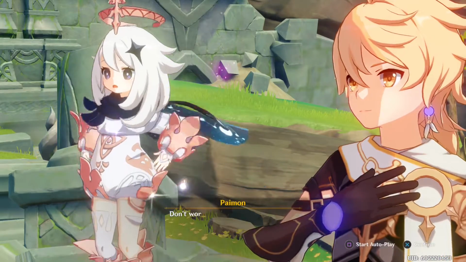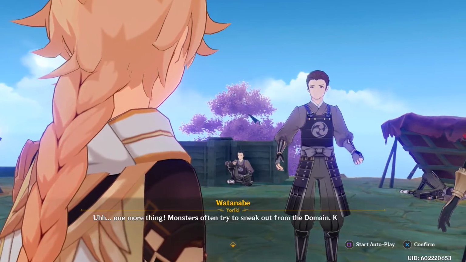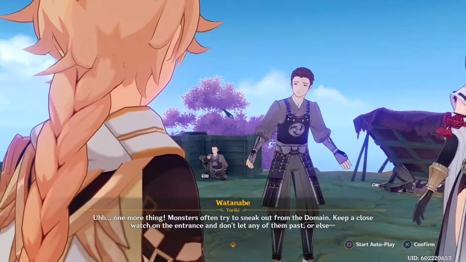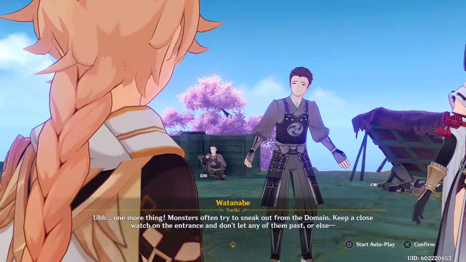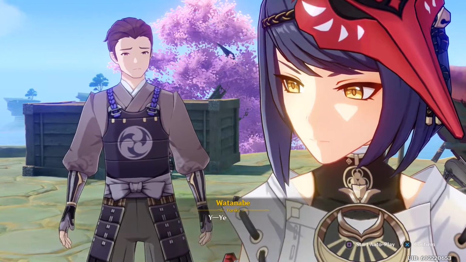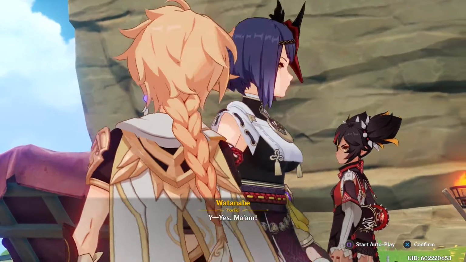Don't worry. Don't worry about a thing. We got this. One more thing. Monsters often try to sneak out from the domain. Keep a close watch on the entrance, and don't let any of them pass, or else... Watanabe, trust in my judgment. Yes, ma'am. Oh no, this isn't gonna be something really annoying, is it?